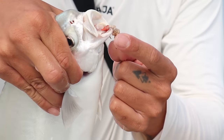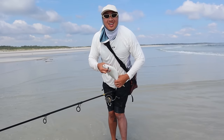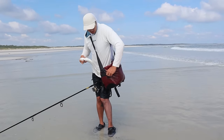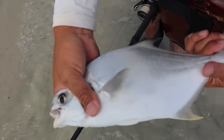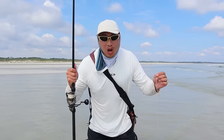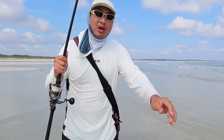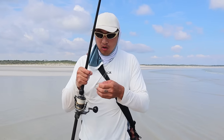Look at that. They bit the clam and the red clam combo. I told you guys, our salted clams work so well. I think it's the color and the smell of the fresh clam at the same time. Look at that pompano. And this is all the same two little pieces of clam that I've used the entire time. That red clam, that salted clam that we do, it works so well because you don't have to keep rebaiting it over and over again.